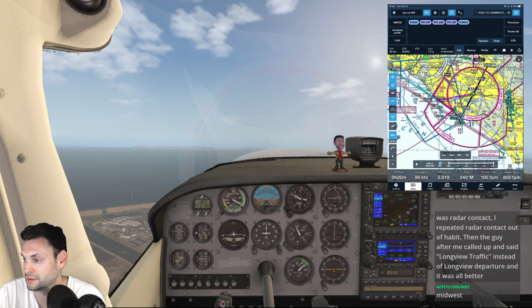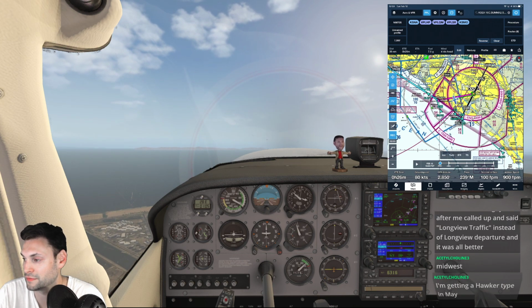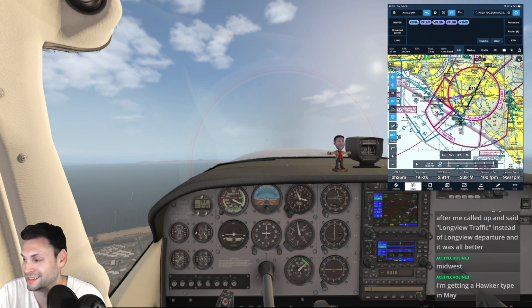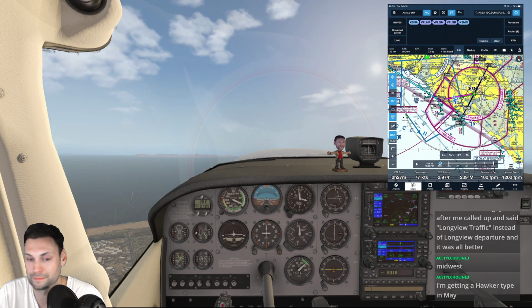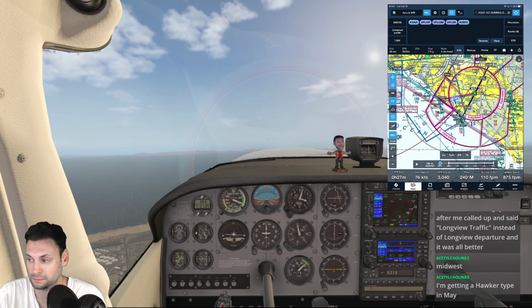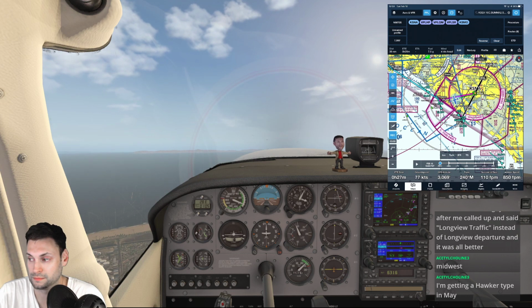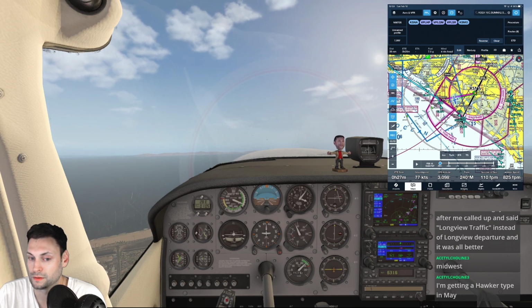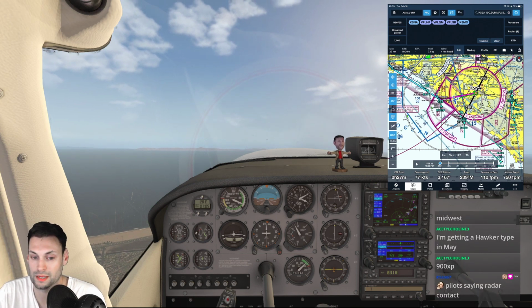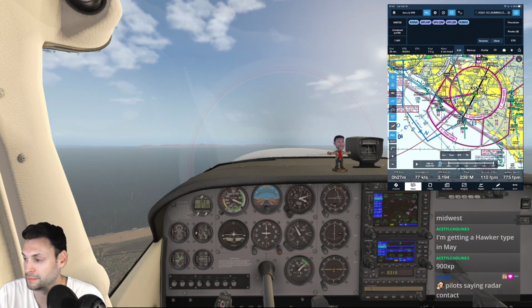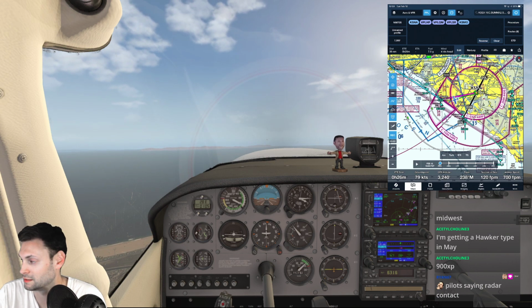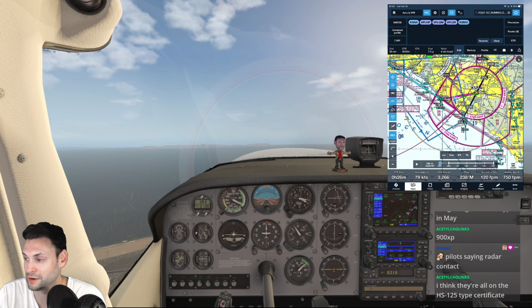Then the guy after me called up and said Longview traffic instead of Longview departure, and it was all better. Midwest, sweet. What Hawker, Ace? Not the little beach jet, right? Because we have a pretty big hatred of the beach jet. The thing is ear-piercingly loud.